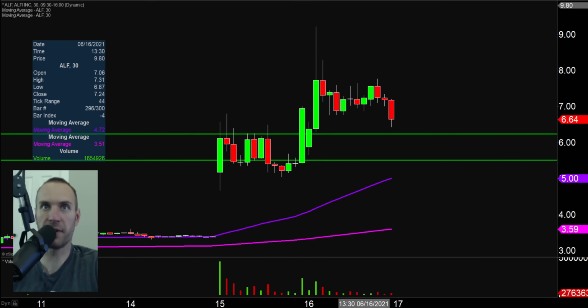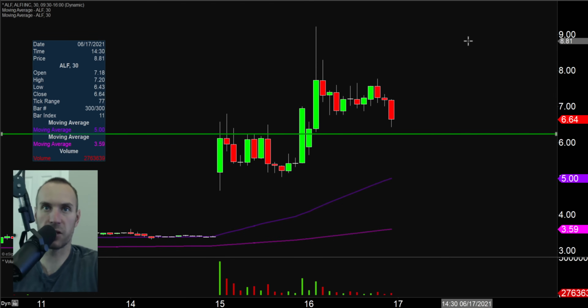Again, a little bit of perspective here. I get it. Yes, if you're a day trader and you wanted to buy and sell from there, the chart's not looking so good. But from an overarching standpoint, putting in those higher highs and higher lows, I'm going to go ahead and get rid of that line there as it served its purpose for now.